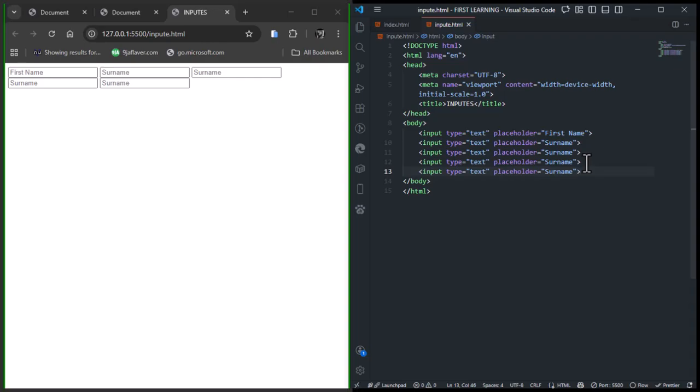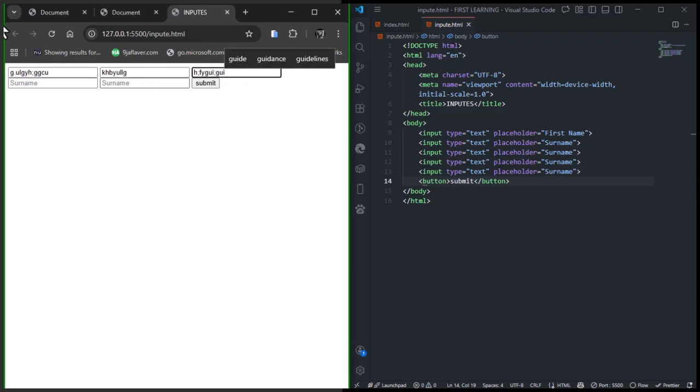Then I have a submit button under here like this. Now if I fill one like this, 2, okay, 2, 3, 4, it's going to be compulsory for us to fill.